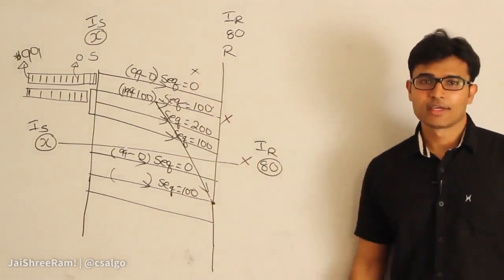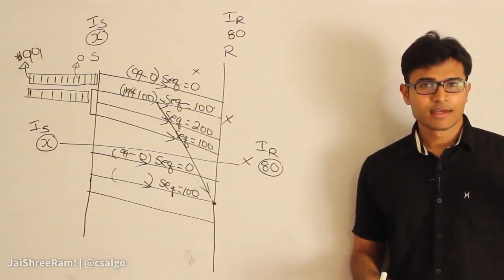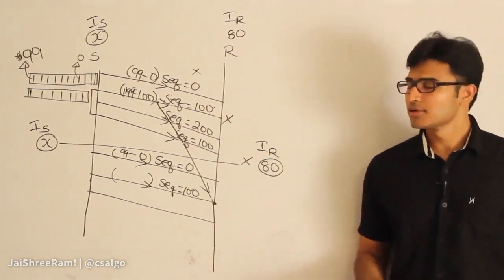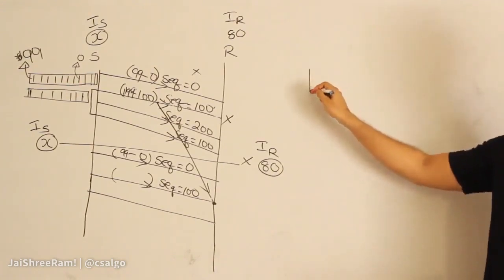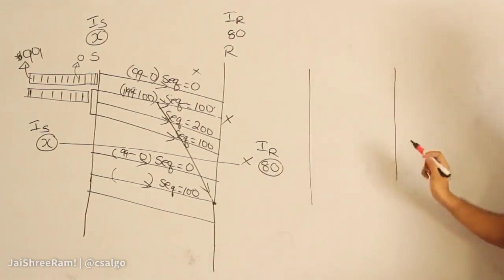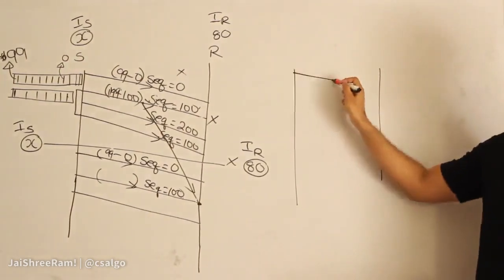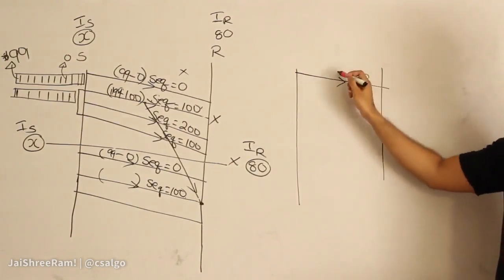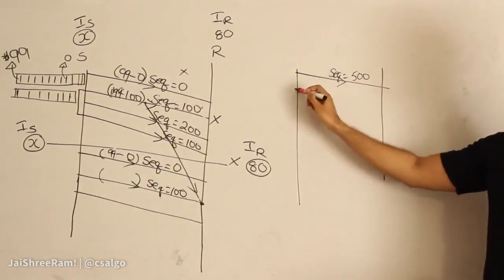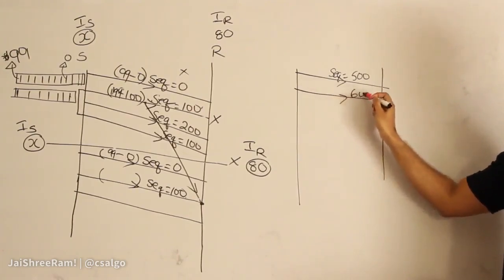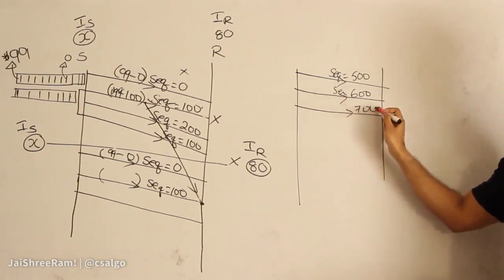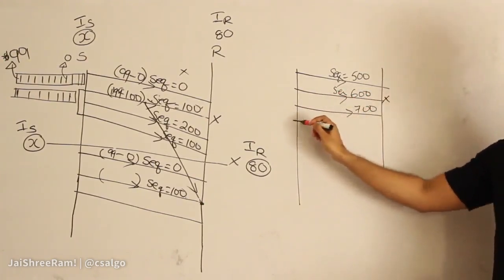In order to solve this problem, what you should be doing is, don't always start from sequence number 0. You try to change it, which means don't always start with a fixed number, you start at a random number. The concept is like this: don't start with 0, start with a random initial sequence number. So initially let us assume you have chosen the sequence number 500, then the sequence number on the first packet will be 500, on the second packet 600, and on the third packet, let us say, 700.